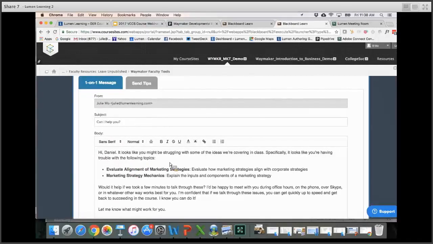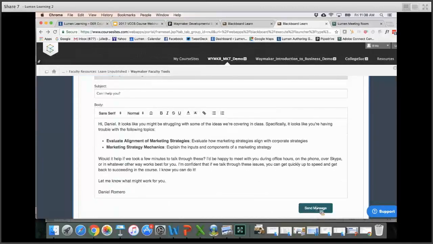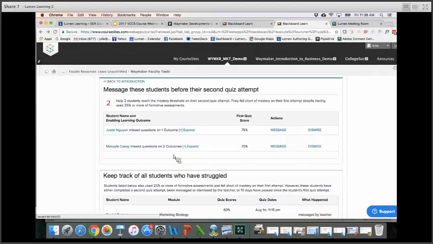It says, I see you're struggling in these areas. It automatically reads in from his quiz results the areas that he's struggling. And so that's good insight for you as the instructor to know where he's struggling. It's also good highlighting for him about the areas that he needs to focus. And then there's an invitation, and that invitation will depend on how it is you interact with your students. In an online course, it might be a Skype or an online office hours invitation. In a face-to-face or a hybrid course, you might invite them to come into office hours or set up an appointment. So it has that invitation, and you can tailor that however you want before you send it out.